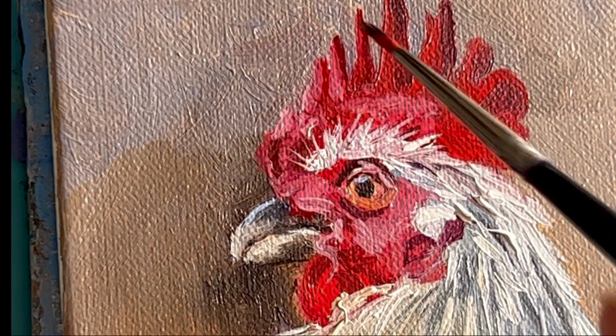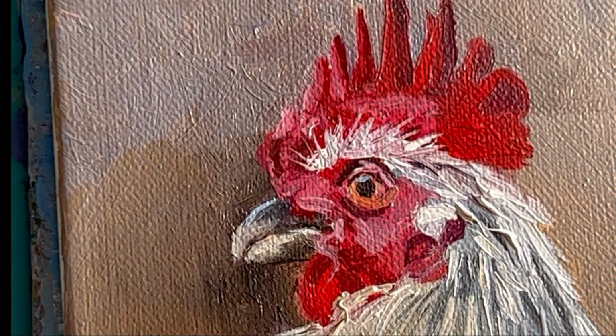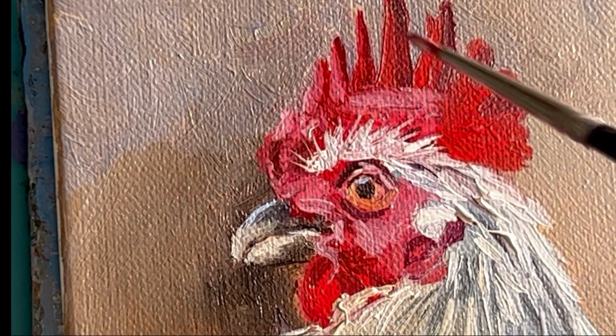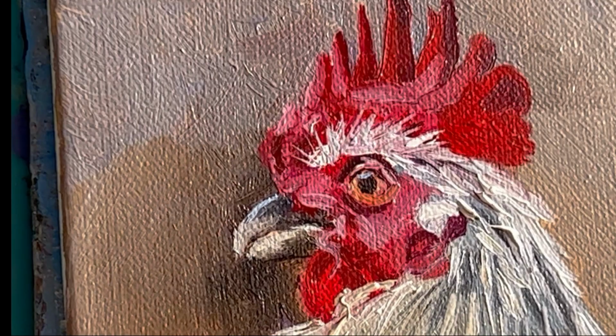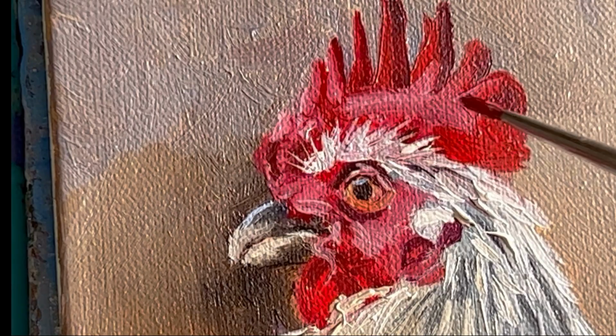All right, everything else seems okay. So yeah, I had to do that. I had to give him that loft to his comb. And so I'm going to go ahead and put a little bit of the light in. Okay, so we got this. Yeah, now he's a nice proper rooster.